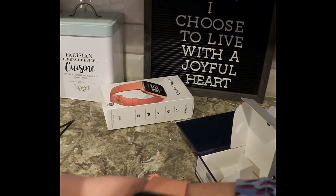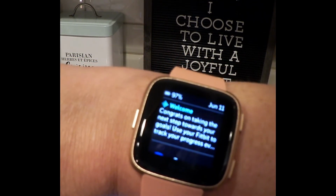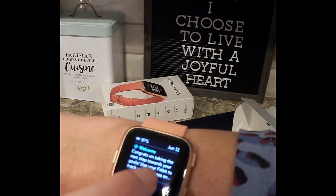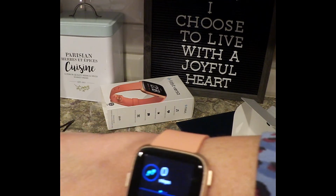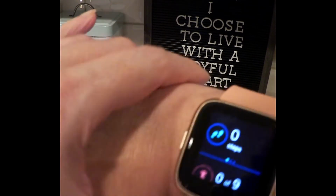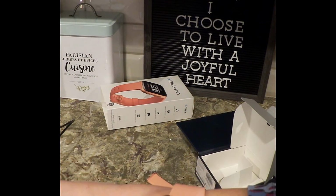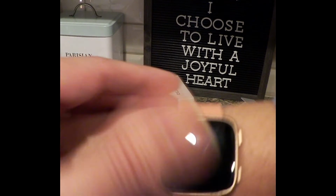Okay. Welcome. Congratulations on taking the next step towards your goals. Use your Fitbit to track your progress. Okay, so of course I don't have any progress because I have just put this on. But you're going to see my steps, my heart rate, settings, tips and tricks, inspiration. Okay, swipe up from the bottom.